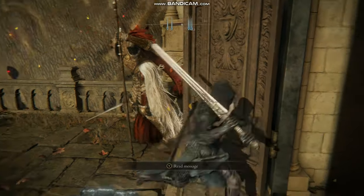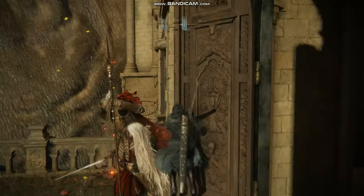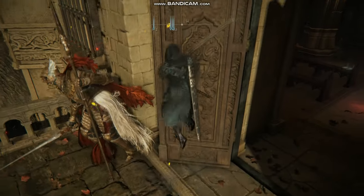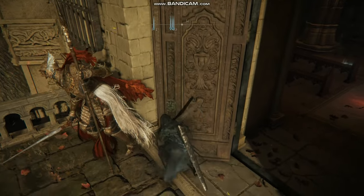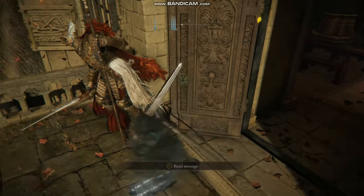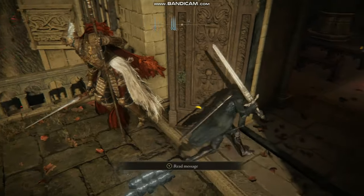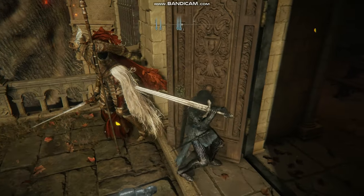But when I wear the Black Knife armor set, I can literally stand right next to this enemy and walk around and sprint and even jump up and down, and they can't even hear anything. They don't even realize that I'm standing right next to them. I can even jump up and down next to them, right up against them, and do anything I really want to, and they will never even notice I'm there until I attack.